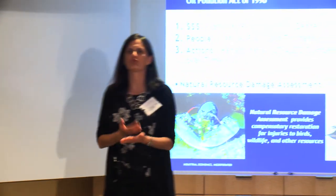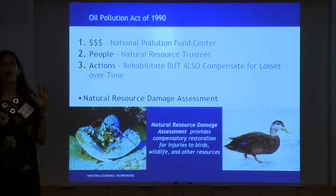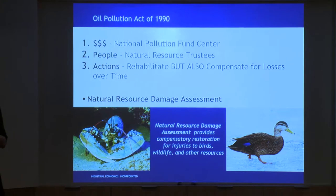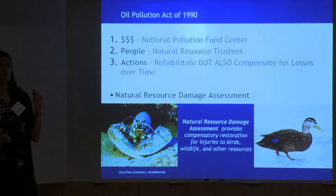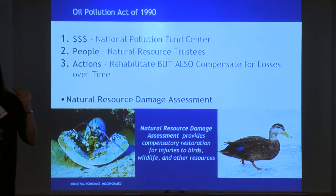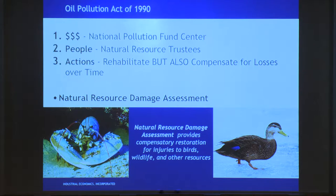So what happened? Because that really was the turning point. The next year the country passed the Oil Pollution Act, which set into play some massive changes in how we respond to oil spills. One of the biggest things it set up was money: on every barrel of oil there's going to be a tax, and that tax goes into a fund to help with responding to oil spills. It meant that agencies and private companies knew that if they went in to respond to an oil spill, the money was guaranteed — it wasn't a question of whether somebody was going to pay them or whether the responsible party had enough money.